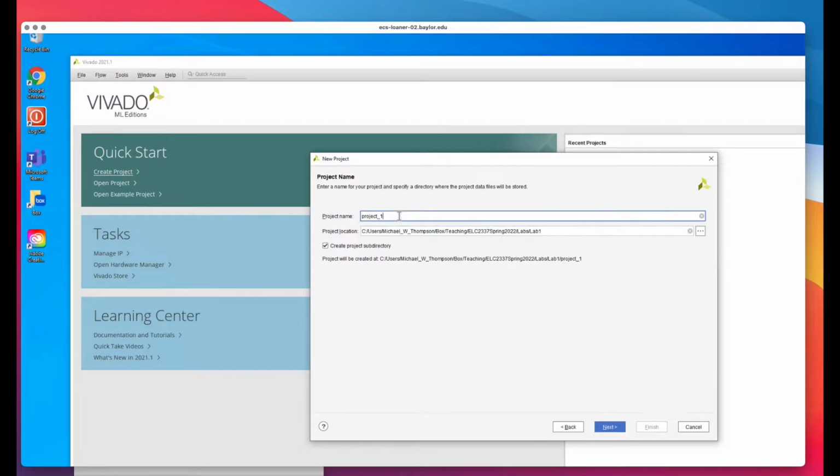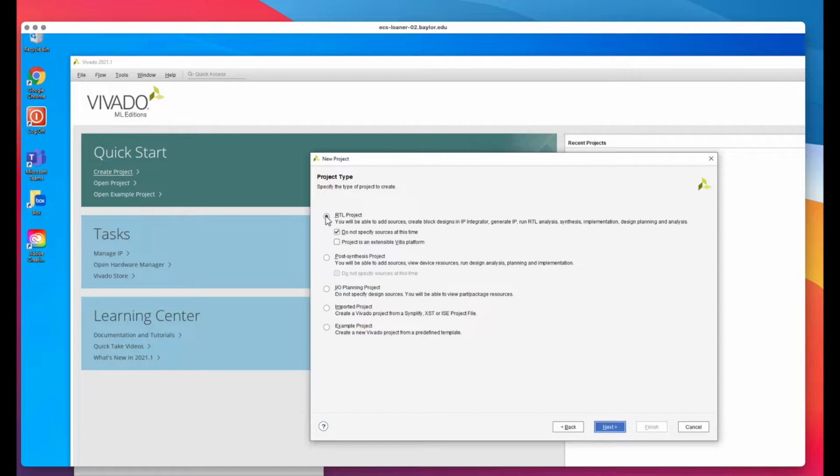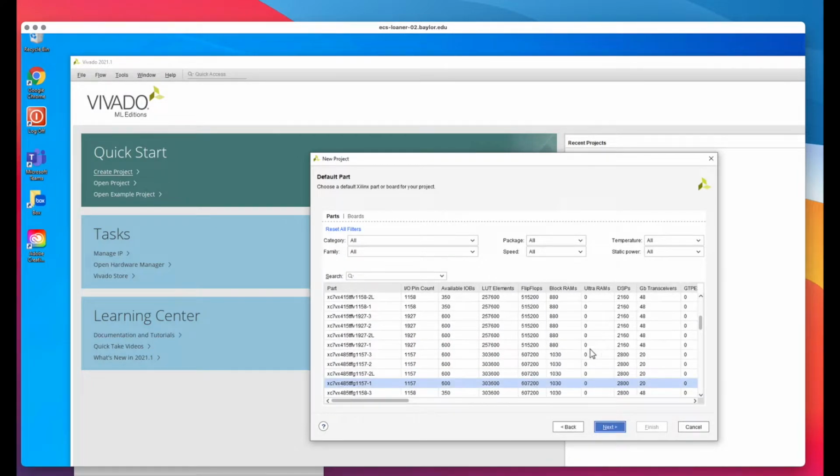All right. You can name your project, and in this case it auto-named it. I'm just going to go with that. And you could choose a descriptive name of your own if you want. Okay, so we're ready to go. I hit next. This is an RTL project, Register Transfer Level project, and we are not going to specify sources at this time. This is sort of the default screen. You'll always hit that and go to the next thing.